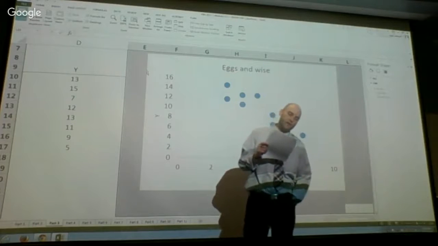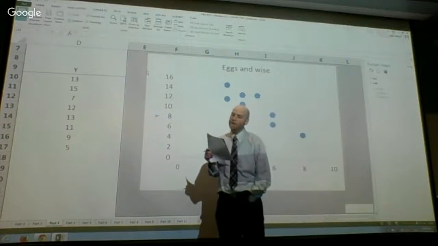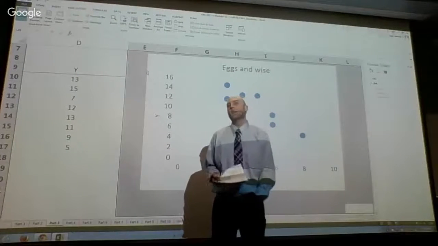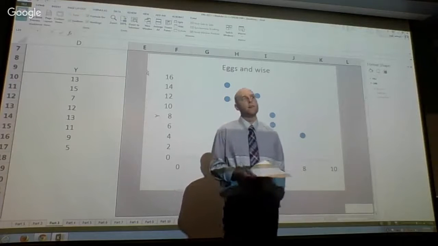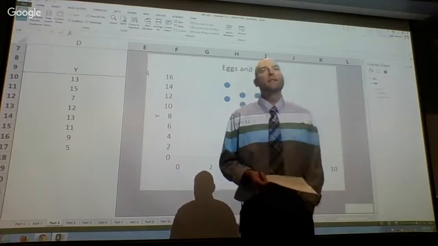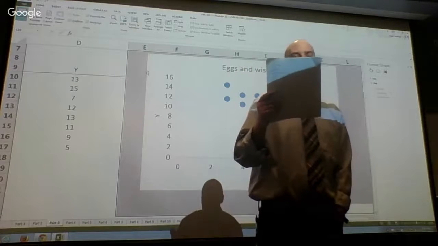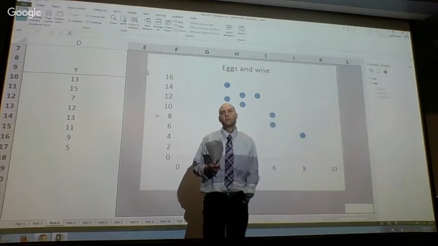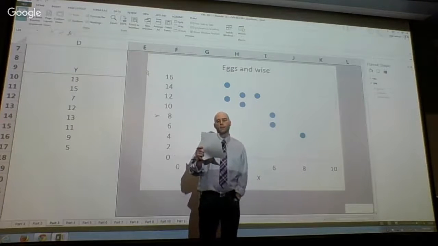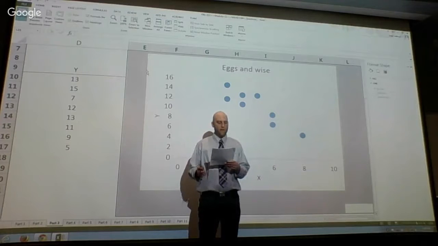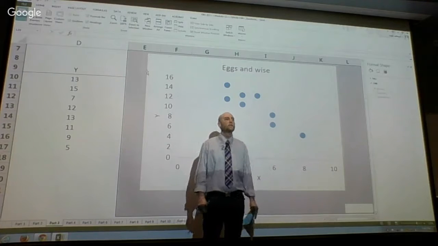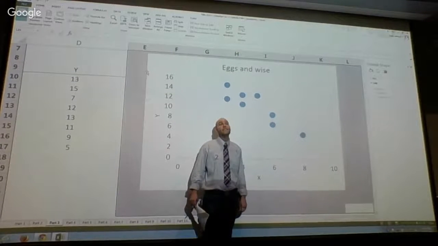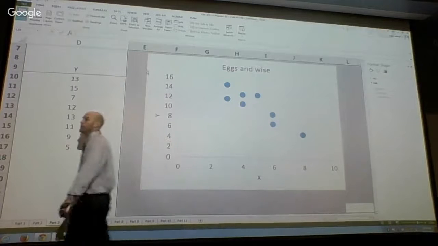33, part G. Y hat equals A plus BX. What's the value for B? Well, we take that correlation coefficient, negative 0.79. We multiply it times the standard deviation of y and divide by the standard deviation of x. There are only two options of these four. Which could it possibly be? It's either negative 1.74 or negative 0.45, because the slope of the line which fits these dots is negative. So B has to be negative. There's only two choices there.